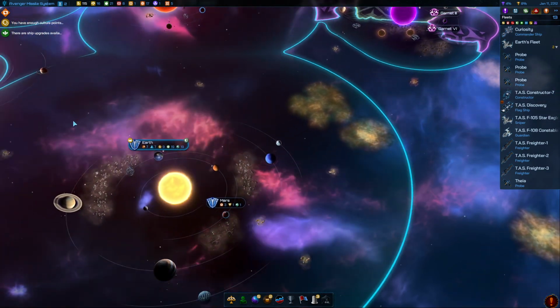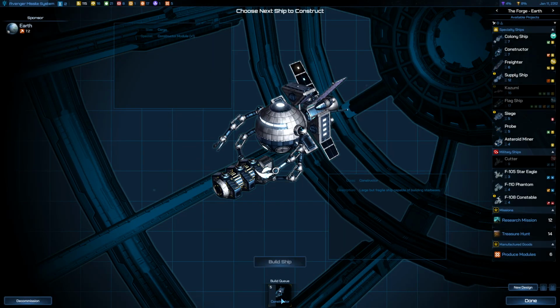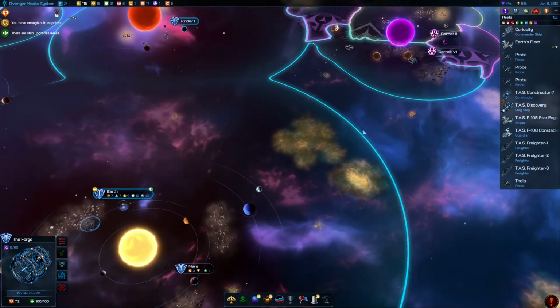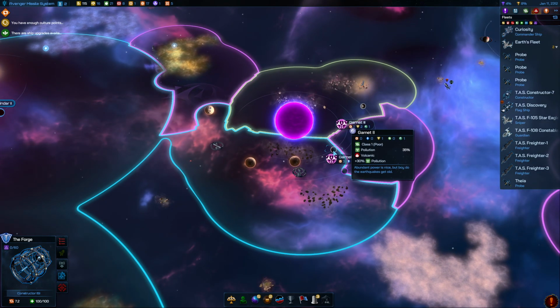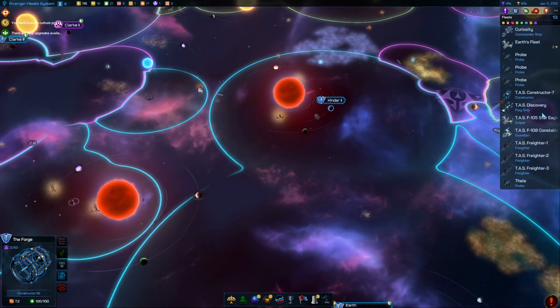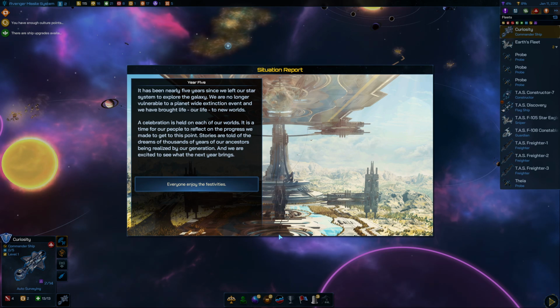Okay, but we could get a colony ship up. So we're getting a constructor here at the moment. I'm actually going to get a colony ship up next, and we'll see if we can colonize Garnet 2 here. Okay. I'm just seeing what this command ship's doing. Okay, that's still carrying on doing the surveying.